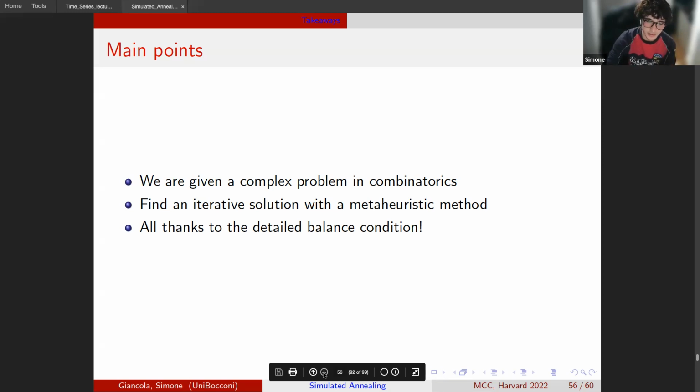This was guaranteed by the detailed balance condition, which we did not really dive deep into, but it's what implies all of the properties of the acceptance matrix, of the proposal matrix, and all this. It's basically the starting point of the assumption of an equilibrium condition, of the fact that the minimum energy configuration is indeed the most probable one, and all of these assumptions.